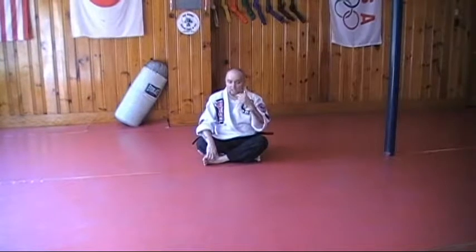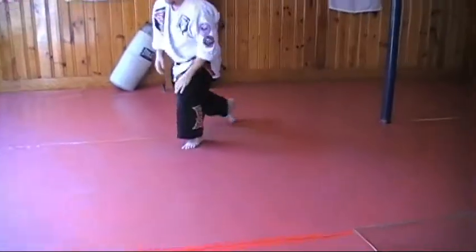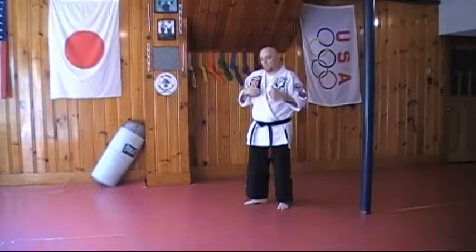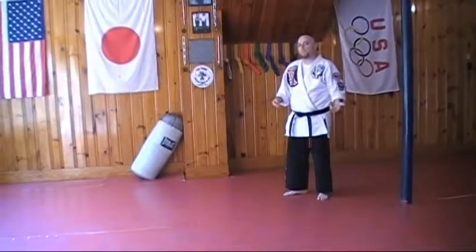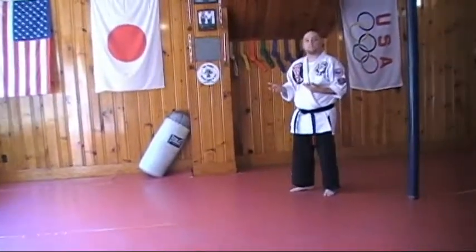The last thing I want to cover before we cut this off on this particular segment is basically our front fall or our front recovery roll. Excuse me. All right. Now the front recovery roll is a combination. There's two ways to do it. There's what we refer to as a stay down roll, which will end up in the side position or side fall, which is a good training device because if you're thrown, this is pretty much, a little bit different, but how it's going to feel to hit the mat.